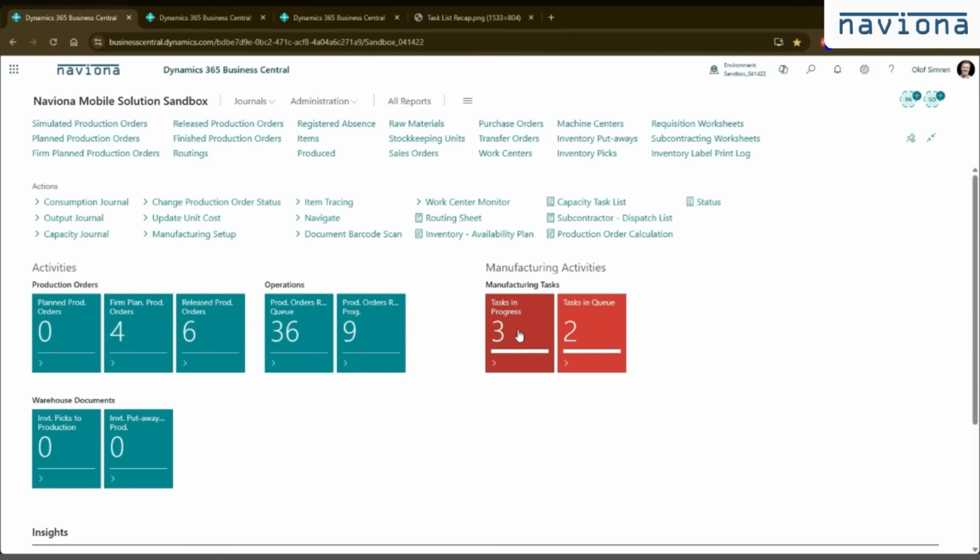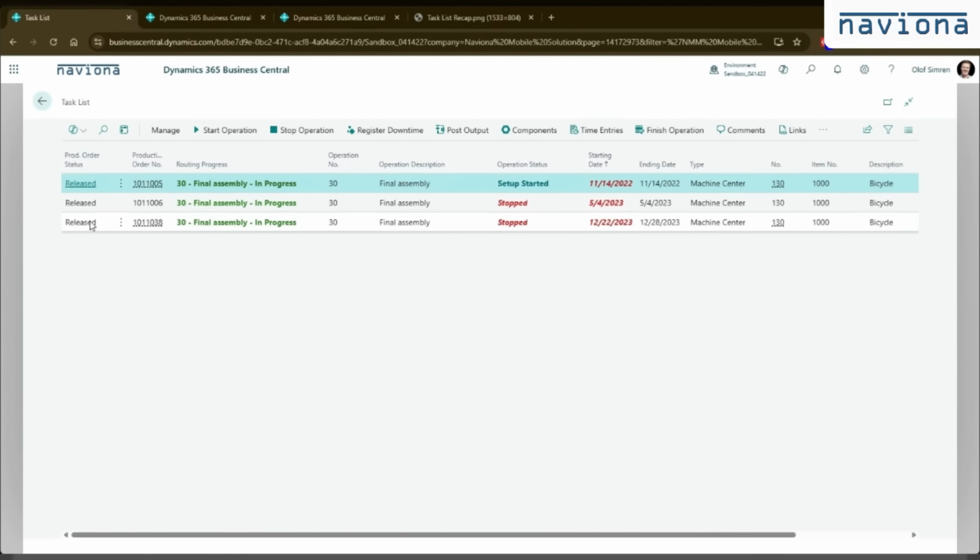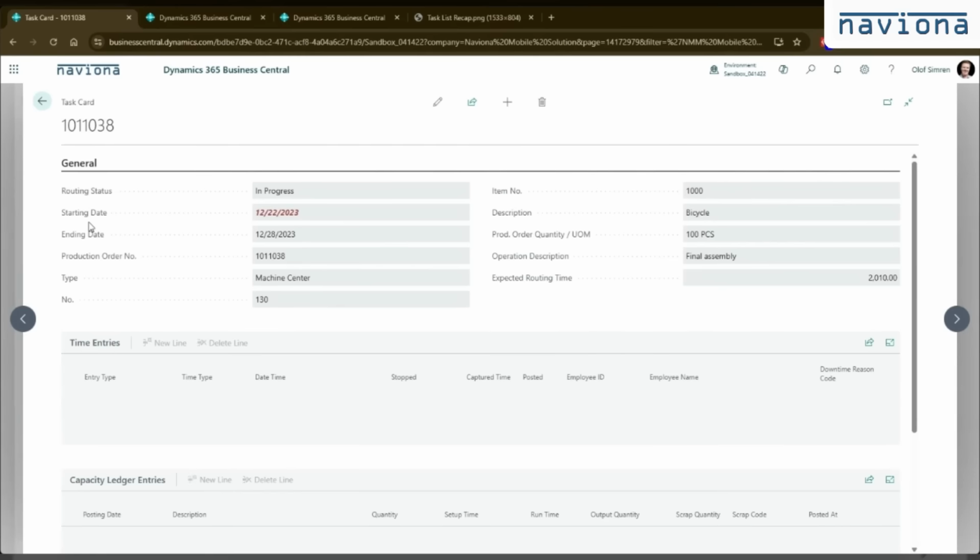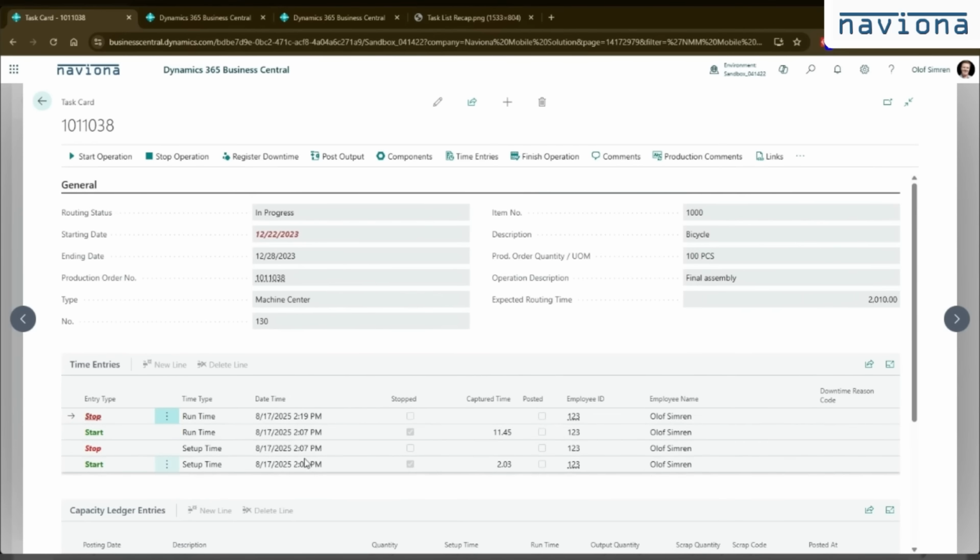Now we can go back to the web client. We can look at this task here, and I can see that it recorded a stop of the runtime, and it captured 11 minutes and 45 seconds. You can then start the runtime again, and you can stop it, and you can start it and stop it as many times as you want.